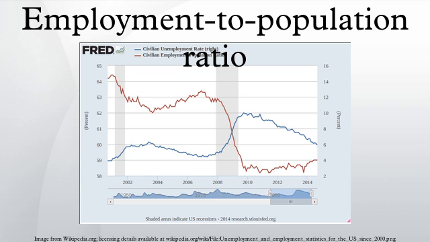Having a high ratio means that an important proportion of the population in working age is employed, which in general will have positive effects on the GDP per capita. Nevertheless, the ratio does not give an indication of working conditions, number of hours worked per person, earnings, or the size of the black market. Therefore, the analysis of the labor market must be done in conjunction with other statistics. This measure comes from dividing the civilian non-institutionalized population who are employed by the total non-institutionalized population and multiplying by 100.